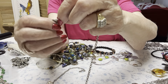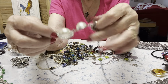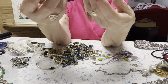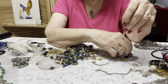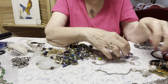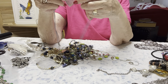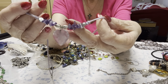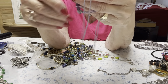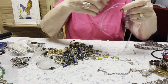Oops. This is nice. No missing stones. That's very nice. Another one. Another. I think the person who might have had some of these jewelry pieces was very tiny. This is amethyst stone. Very, very nice. And these actually can be washed. This is nice. I like that.